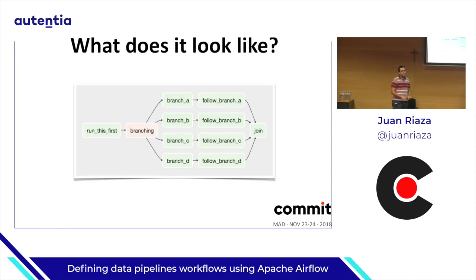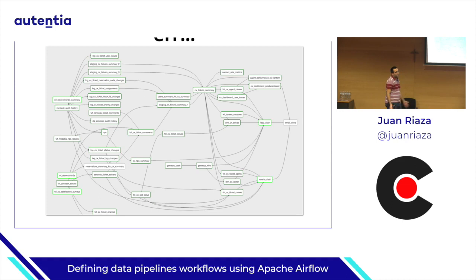And this is how it looks. Okay, with Apache Airflow, we have a nice UI, and this is just a simple workflow. Each box is just a task or an operator. So we have run_this_first, and then we have branching, and we could go one of those 4 ways, and then we join, whatever. But it could get more complicated. This might be from the Apache Airflow website or some Airbnb slide, but it could get really complex.